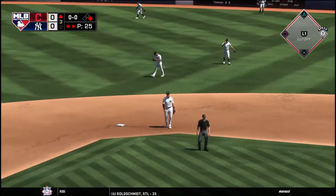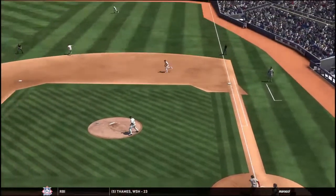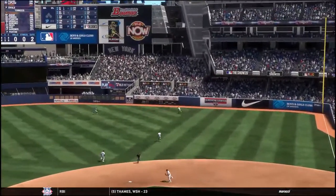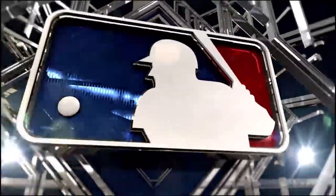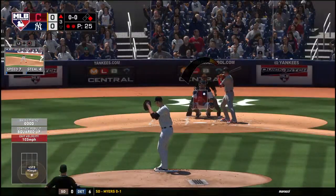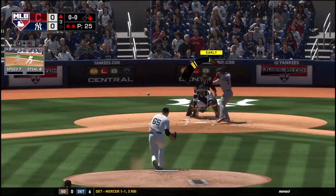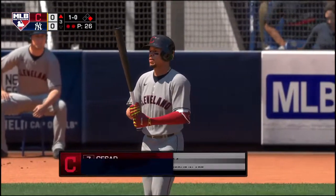Well, now you see how difficult it is to be a catcher. This ball is really smoked, gets all the way to the wall, D-Row, but he just doesn't have the foot speed to turn this into an extra base hit. Yeah, his calling card is definitely not his ability to run the bases. It's for offense and massaging the pitching staff. To the plate now, Cesar Hernandez. Ball 1 to start the at-bat.